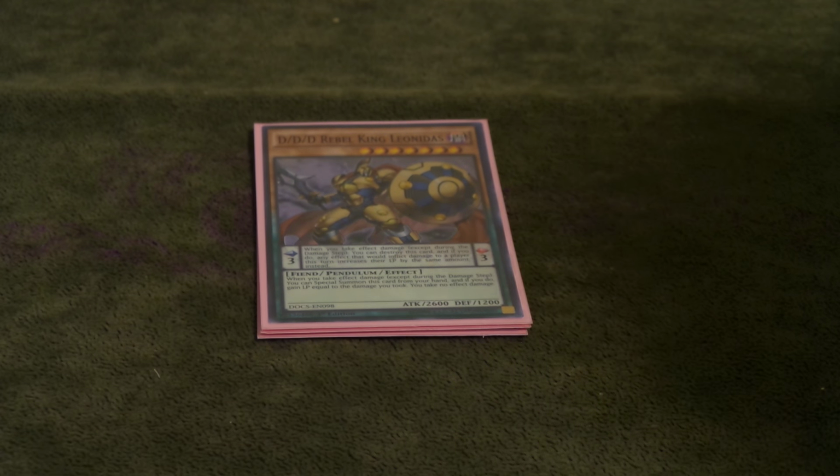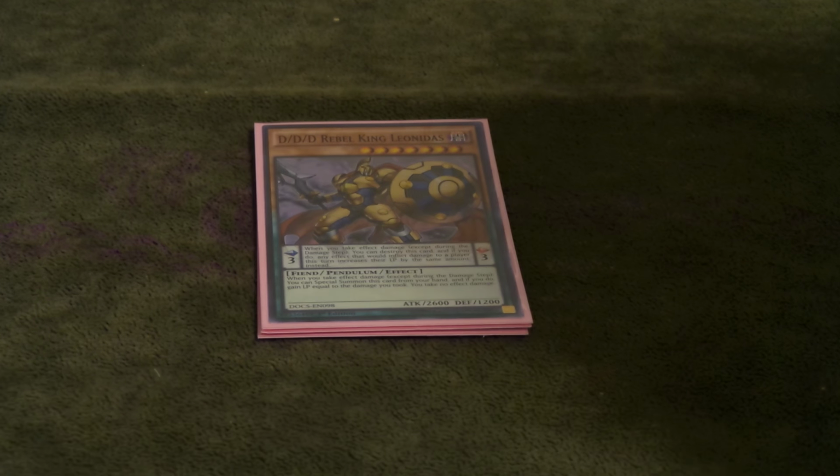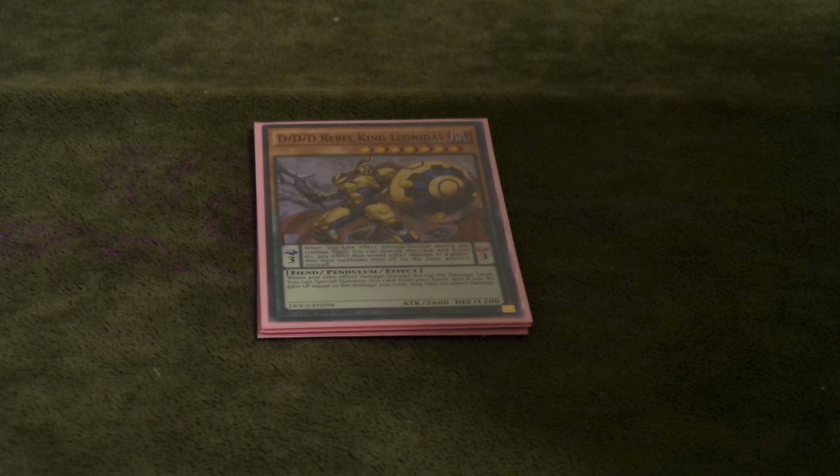The Rebel King, Leonidas. This guy. This beautiful bastard. Shout outs to my dude on Destiny. His effect in the pendulum scale, you just don't take any effect damage. While you're on the field, during your standby phase, a lot of the DD cards, they do damage to you, so you reveal him. His effect does start a chain, so they can chain to it. And you special summon him, you would gain back the damage that you took, and then you don't take any damage while he's face up on the field. You don't take any effect damage.